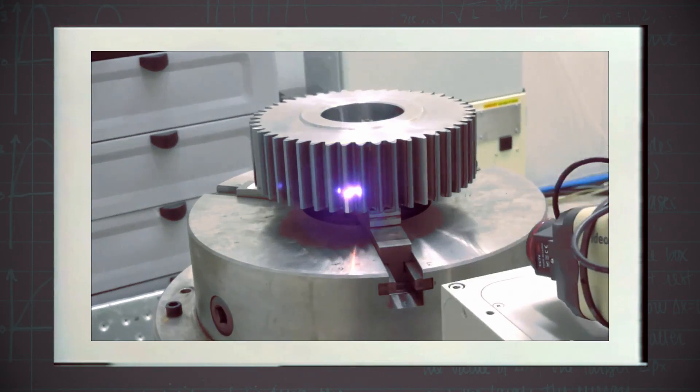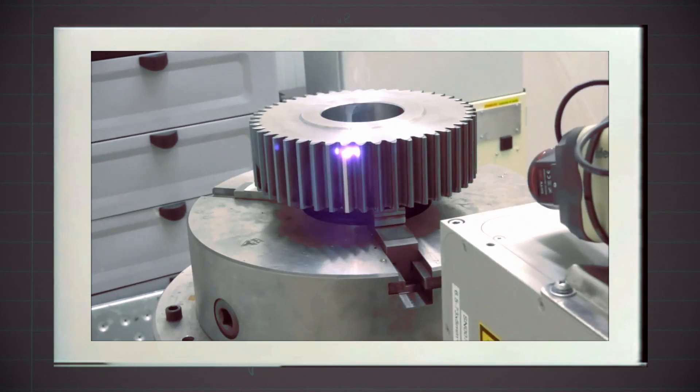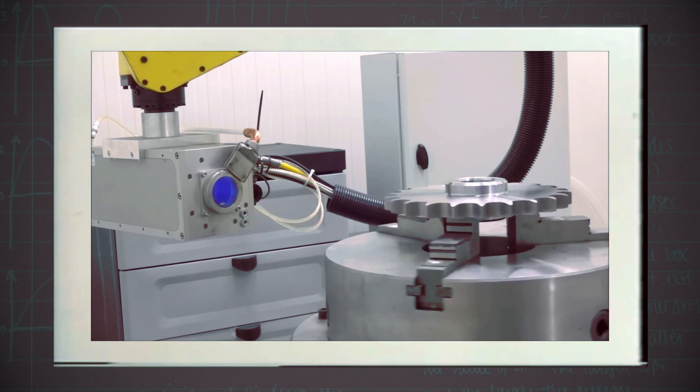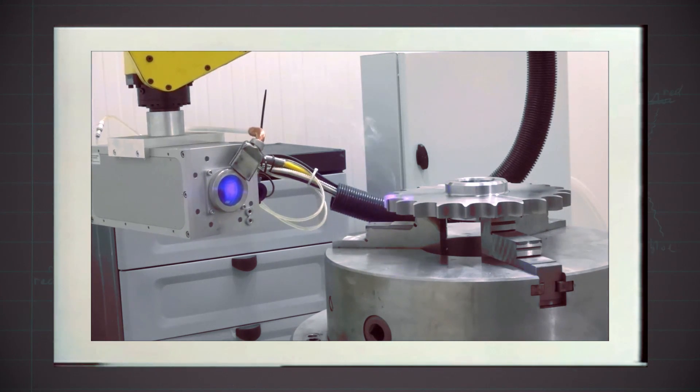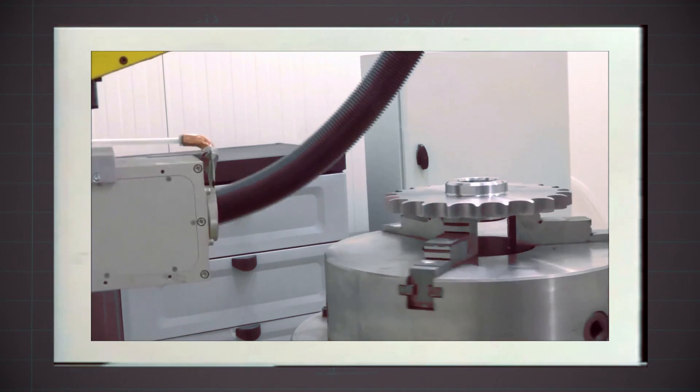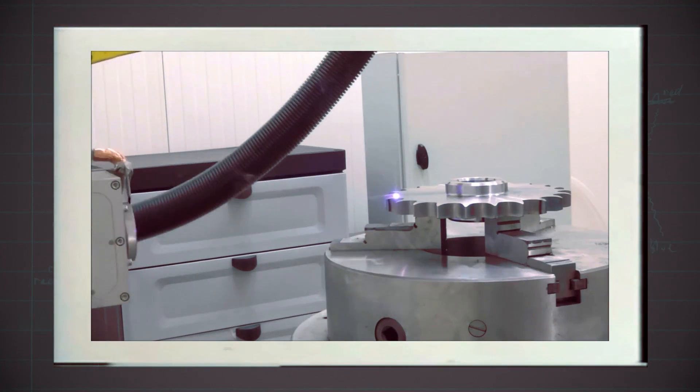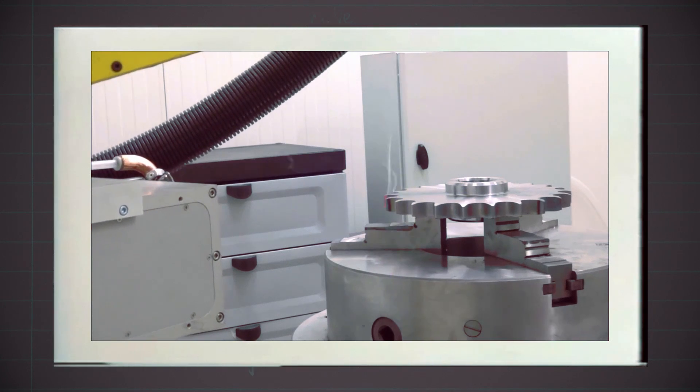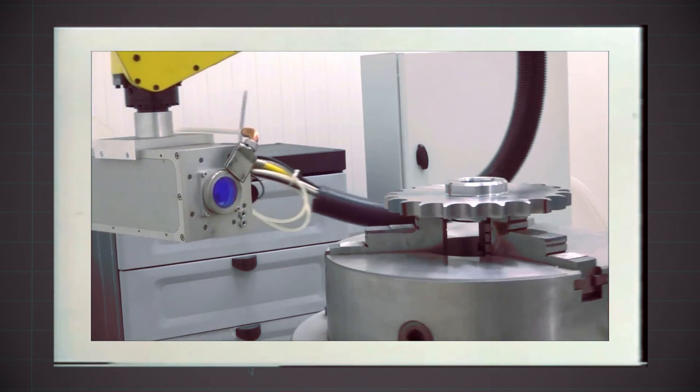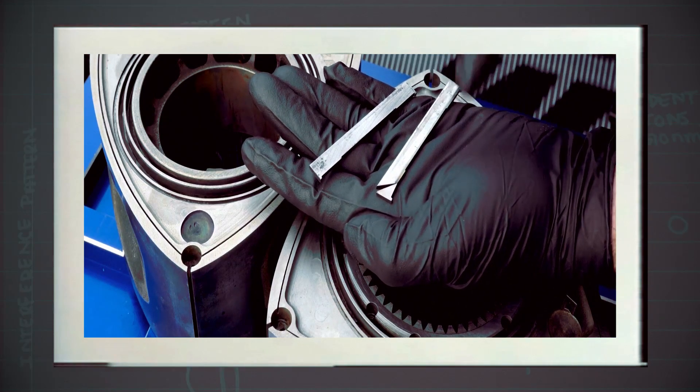Electron beam hardening is a material hardening process that uses an organized column of electrons as an energy source. The bombardment of the electron column on the material surface creates heat. The increase in temperature rises until the material or the surface of the material reaches temperatures at which hardness is increased. This allows the material to have superior surface wear resistance. This new process opened the way for a new two-piece seal design.